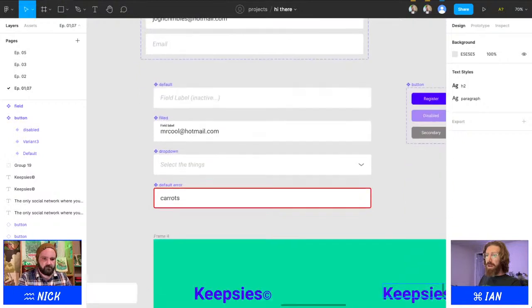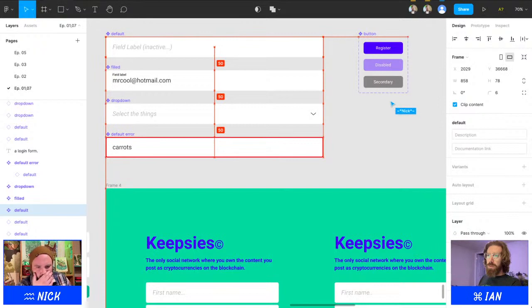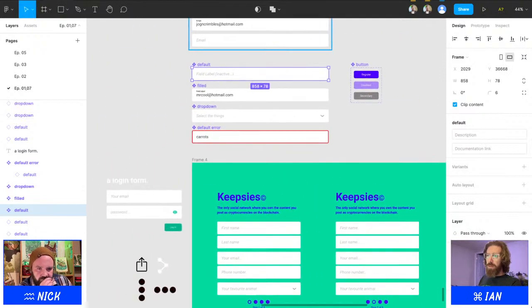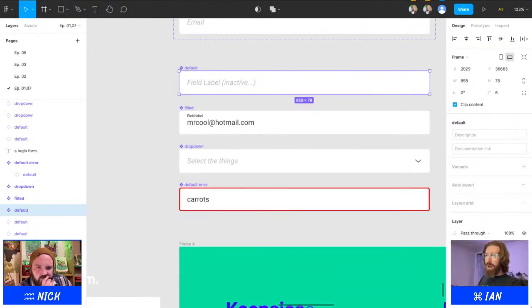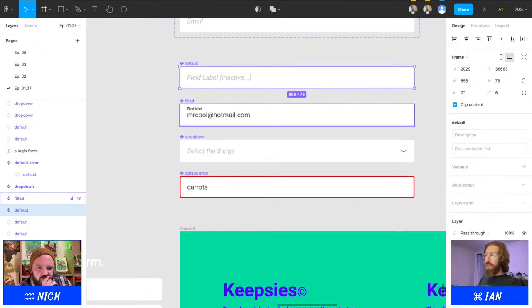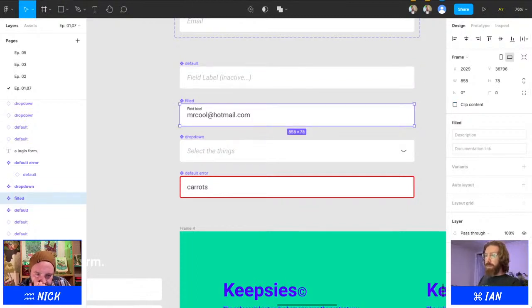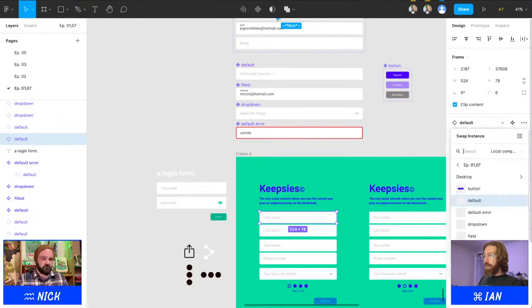I mean, look what we got here. We got all our different form fields based on this one default main component, with basically everything that's inside of all of these forms hidden inside of it. And then we just created some different states. I actually did it in the old Figma way, where if you create these variants, you can swap out the instance in the sidebar here. That's how we used to do it.